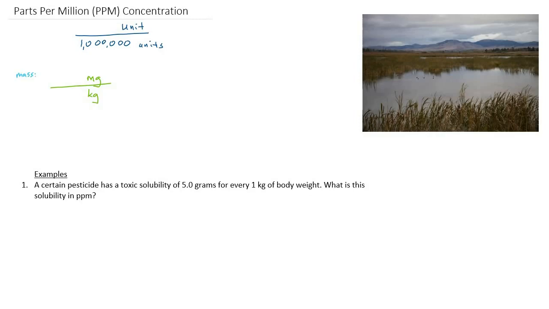Now let's suppose that we tried a mass per volume, just like we could also do with percent. So we could again measure the mass in milligrams, and we need to divide it by a thousand of the same size units, but in volume. Now we know that a milligram can be converted into a volume if you consider the mass of water. Let's think about it in terms of a kilogram. We know that if the bottom was a mass, then kilograms would go here. Now when we're talking about water, one kilogram is equal to one liter. So that means we can just replace our kilograms with liters, and milligrams per liter also works as parts per million.